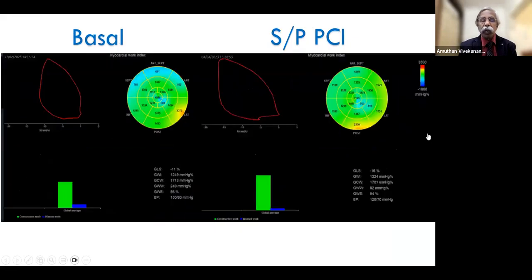Now this is the ejection fraction, which was 48 to 61. And in this analysis, you must remember, this is called a pressure strain loop. This is the strain here, this is the pressure, which is recorded. This is called the pressure strain loop, which simulates the physiological principles of muscle contraction that we analyzed earlier. You must remember this cycle: this is the start of the cycle, contraction, then isovolumetric relaxation phase, and then filling phase. So this is a pressure strain loop, and you can see here after the angioplasty, the area under the curve has increased. So that is the clear-cut advantage of having this analysis.